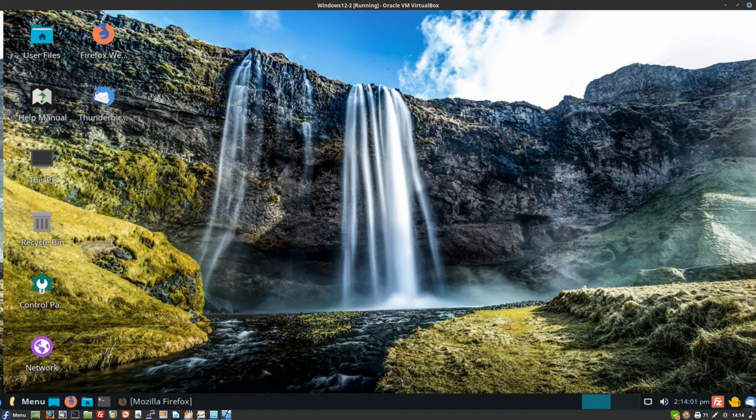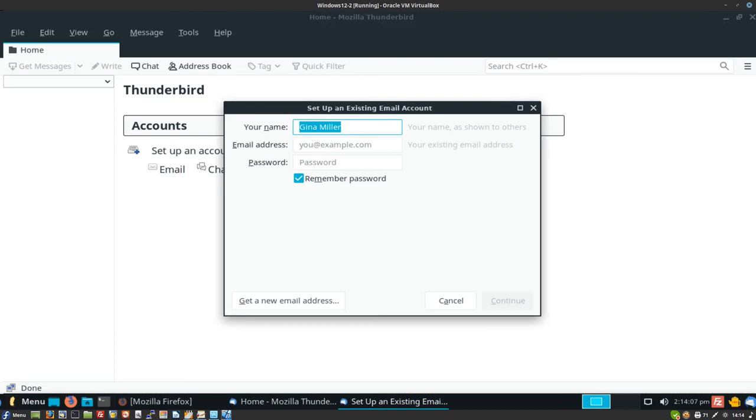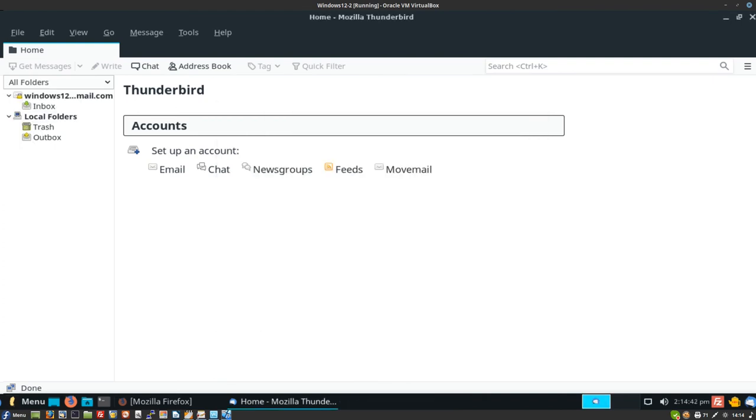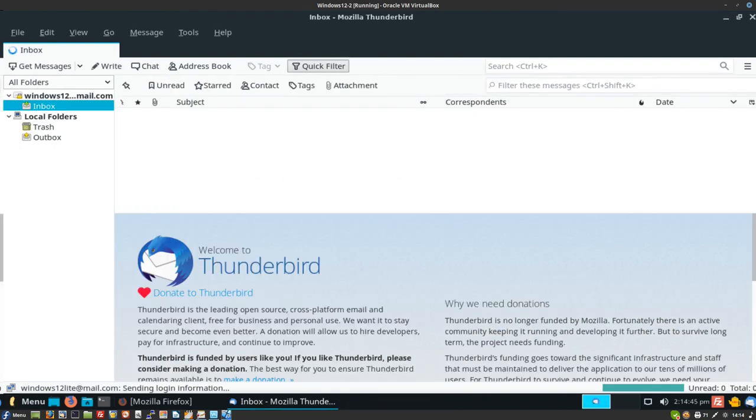Now, let's start the email tutorial. It's only a quick brief view of it. It comes up, it's found my name. So, we put in our new address at mail.com, which as I said is a very good service because you can also get it on a browser. Enter your password, and click on done. And then you look at the inbox.